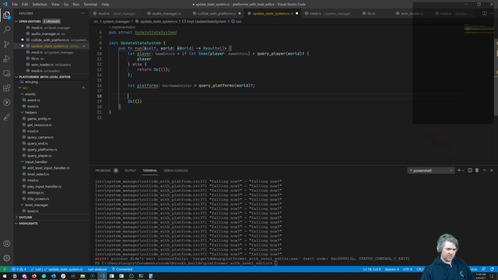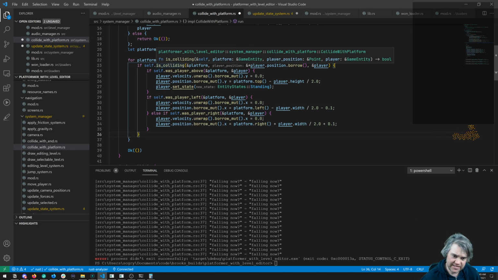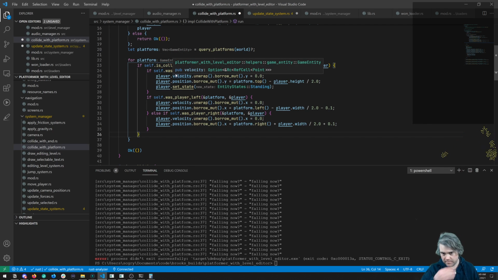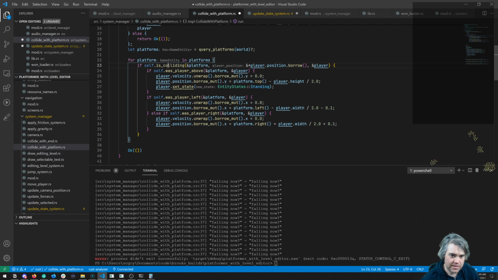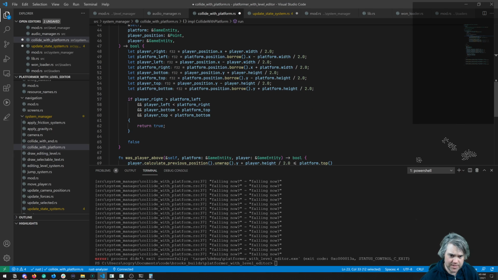Where if there's nothing below me, I collide with nothing? So collide with platform here. If colliding... now is colliding here just does this AABB bounding box.